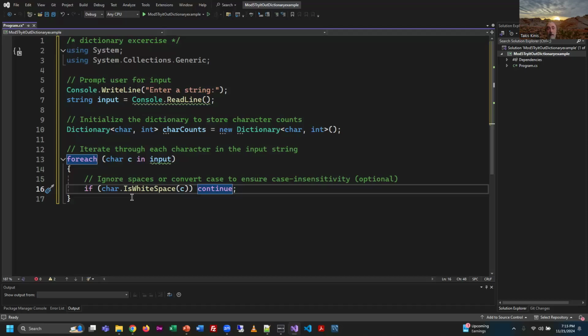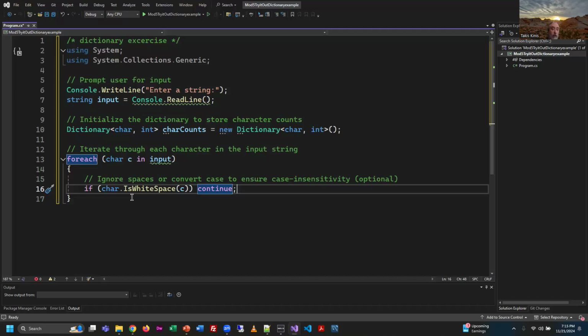It pops this out of the loop and restarts it and doesn't process any more of the code. So is white space returns true or false. And if it hits one, it just skips this iteration of the loop and goes to the next letter, right?